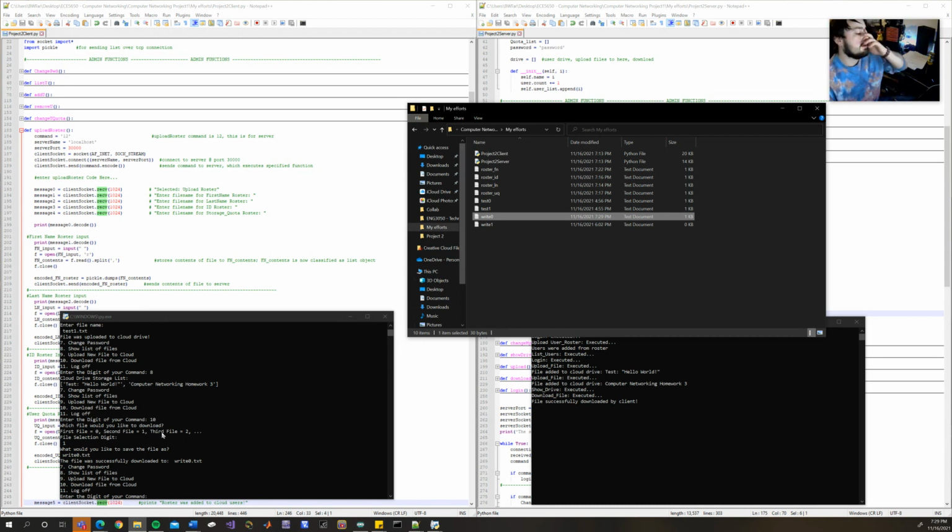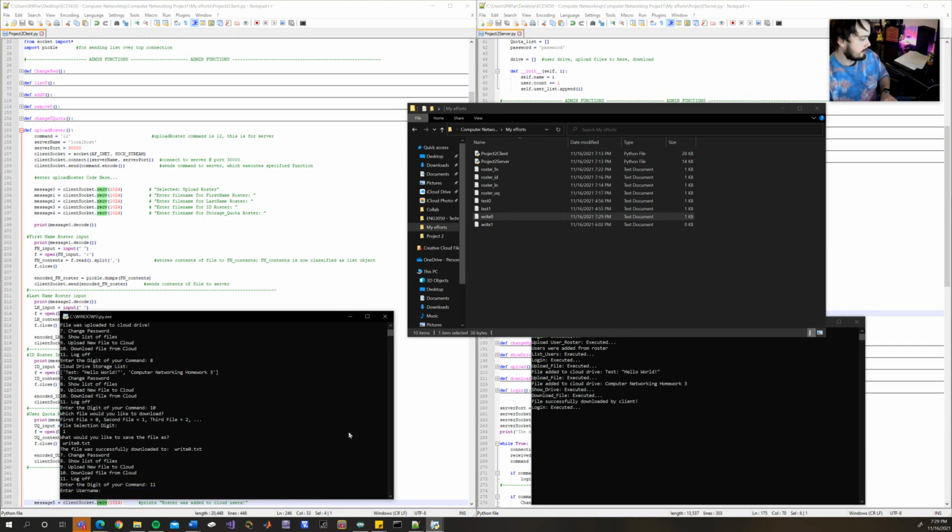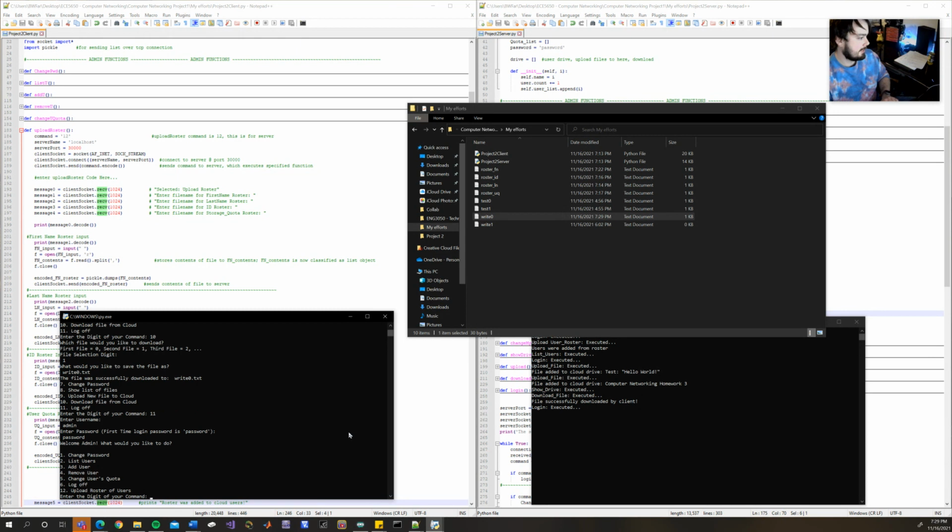All the other functions are working, like the change passwords, the remove users. If we want, we can go back and actually remove one of the users. Like, let's see, 11, enter username, admin, password, because we didn't change it yet. Now, our users that we currently have are these three, right? Now, if we go ahead and remove one of the users, I'm going to remove myself from the list.